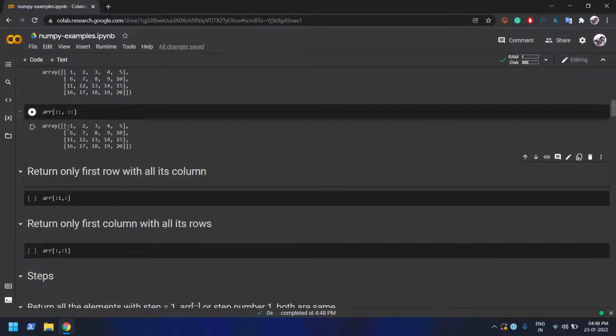Now let's say you want to print only the entire first row. There are 4 rows. You want to print the first row and all the columns. That means 1 2 3 4 5. So what we will be doing is, you don't need to pass any starting index, but you are saying only the first row. So what we will say, excluding index 0 and 1. We need to pass 1 because we want to print only 1. And then you don't need to pass any number in the case of the column because we are printing all.